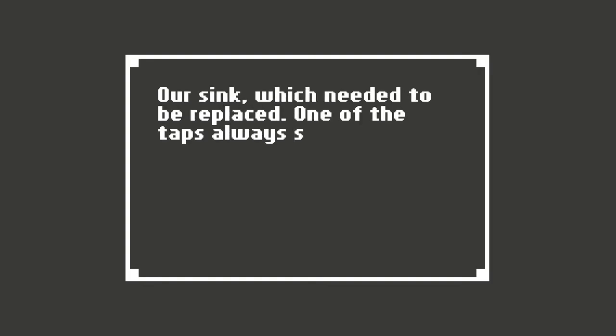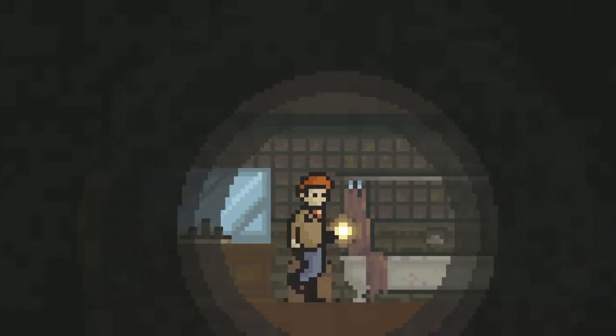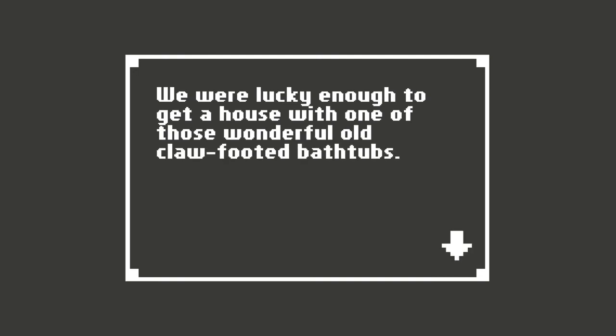Our hallway mirror had been smashed, its pieces scattered around the floor. Our sink, which needed to be replaced. One of the taps always stuck, but I hadn't got around to fixing it yet. We were lucky enough to get a house with one of those wonderful old claw-footed bathtubs.